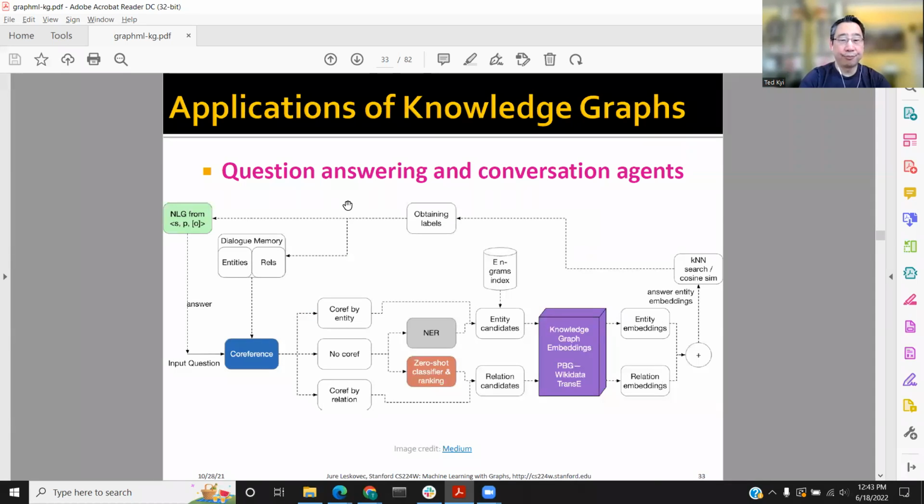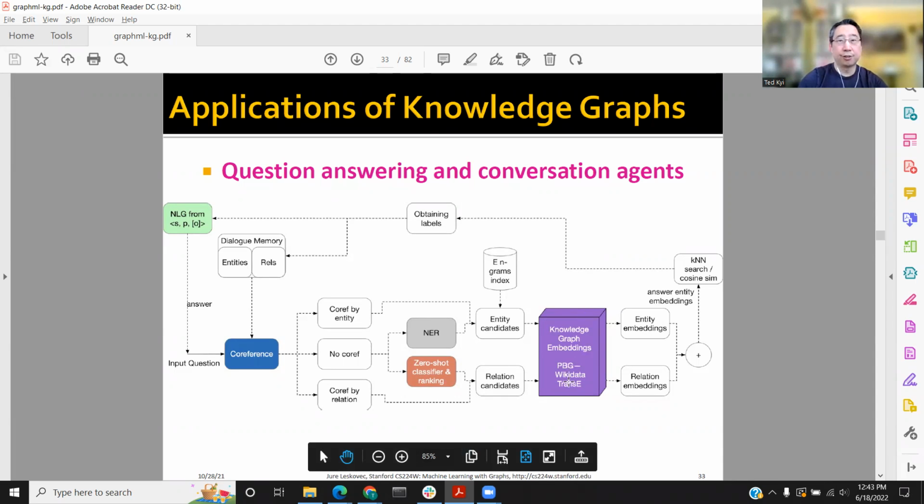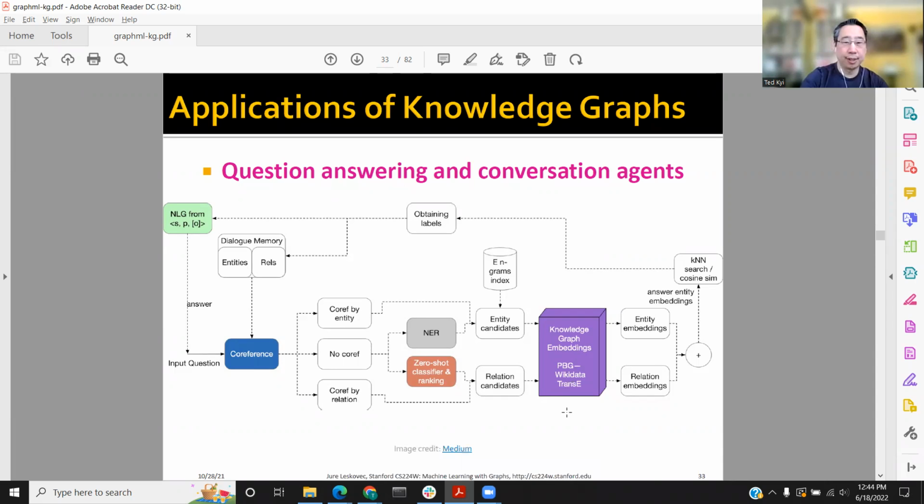They mention knowledge graphs used in question answering and conversation agents. And I think this can get very complicated, but it just makes sense that if you're doing question answering, then you want to be able to take the question that's being asked, figure out the named entities in it, figure out the relations that are in it, and then translate that to, do I have information? Potentially you can supplement this by doing a search on Wikipedia or on the internet, but clearly having a knowledge graph of information would be very helpful for a use case like this.